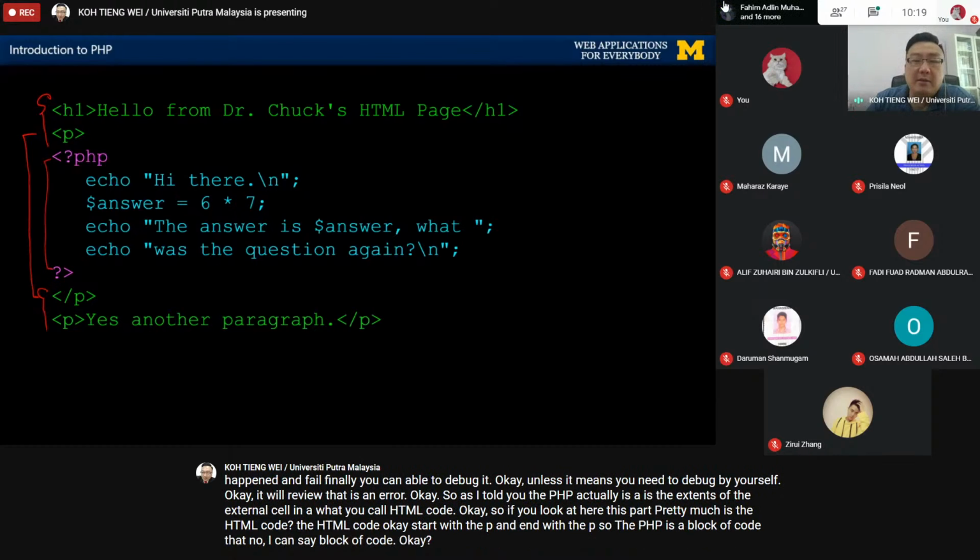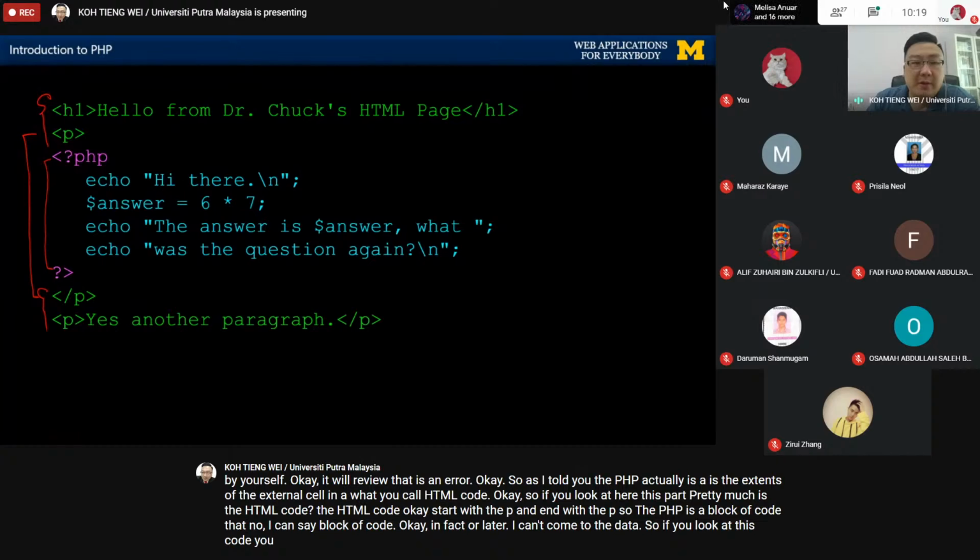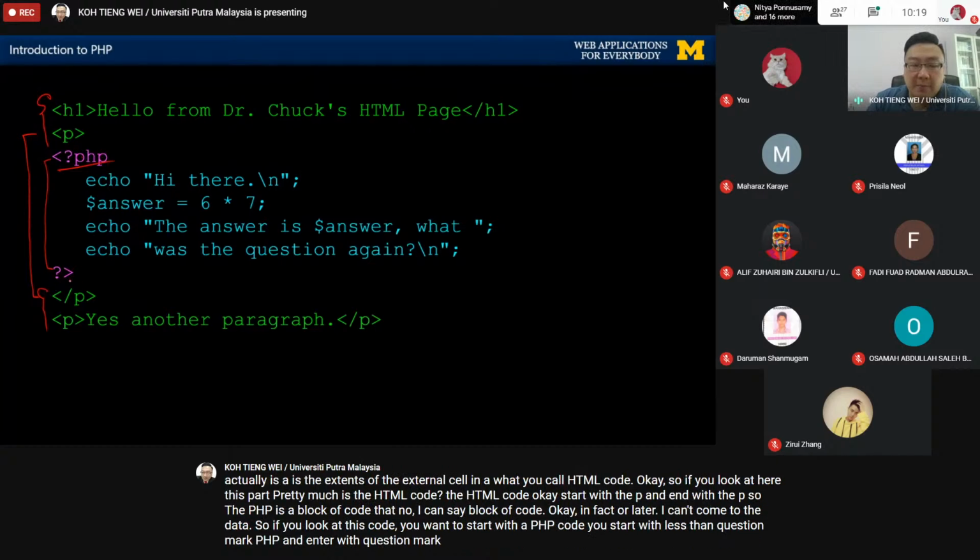In fact, I will come to that later. If you look at this code, you start a PHP code with less than, question mark, PHP, and end with question mark, greater than.